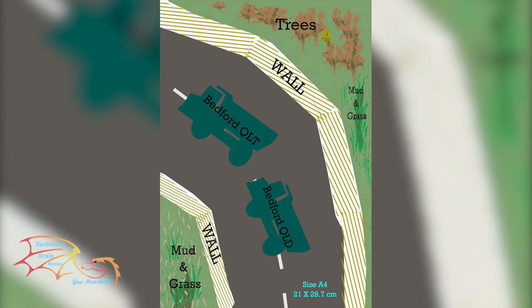This is part two, the final part of the Road to Victory World War II diorama, scale 1 to 76. In part one, I built the stone wall for the diorama using some clay and painted it to resemble the wall. In this part, I'm going to be doing the landscaping around the wall and finishing up with some trees and so forth to place on.